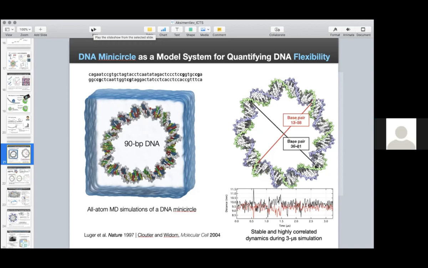But you mentioned that other groups are finding kinks. That's what you had mentioned. Yeah, well, we also find kinks if we don't restrain. So the point is, if you make a mini circle and run it unrestrained, the chances that the mini circle is in that preferred poloidal conformation are close to 0. So the DNA will rapidly try to find its local free energy minimum, and it will break.